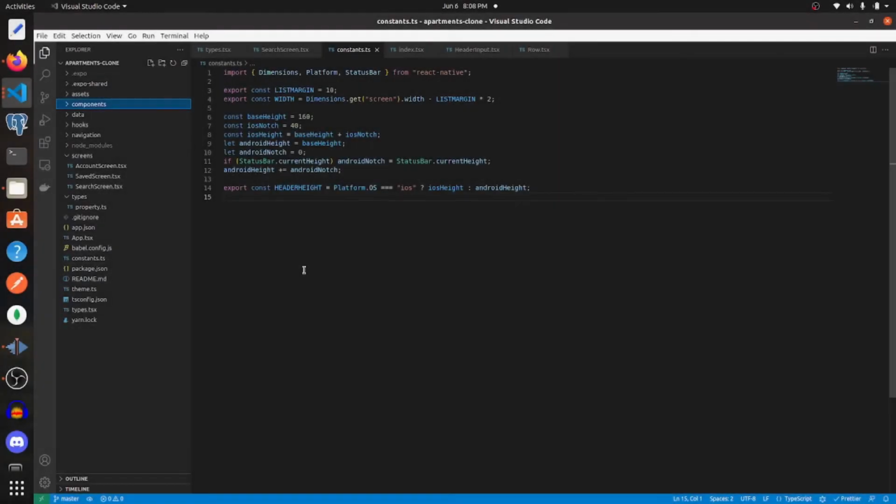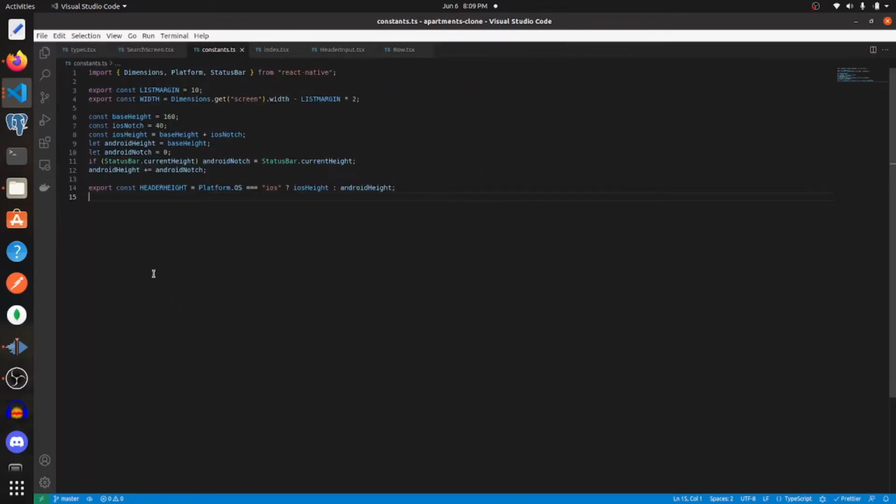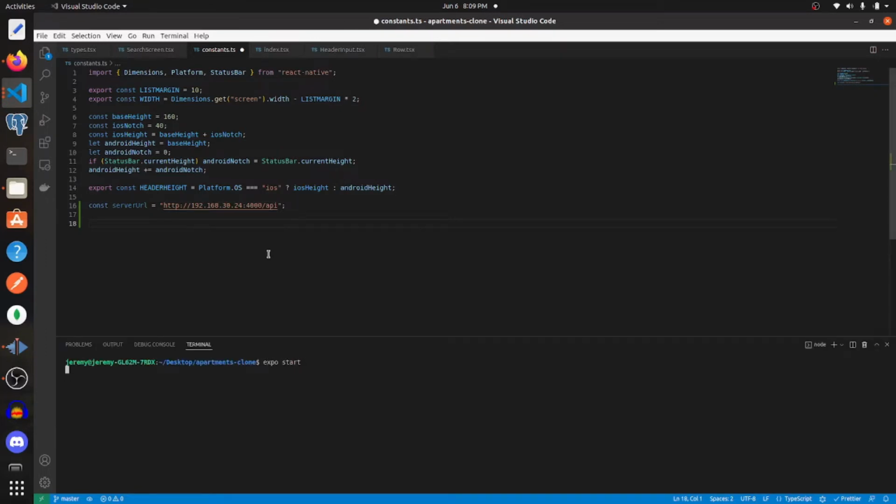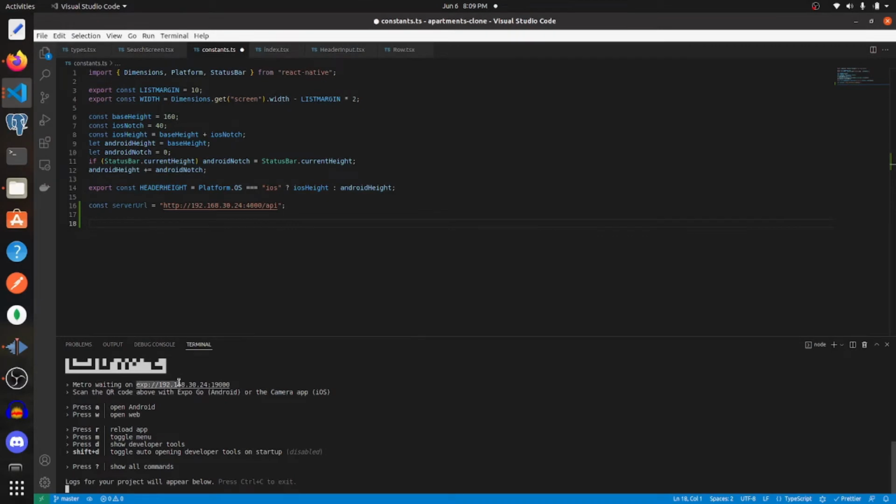So here I am back on the front end of our application in the file called constants. I'm going to add some new variables for those endpoints that we just created. So the first one is going to be called server URL. It's going to be the URL that we get whenever we run expo start. So here you can see a URL with a port and an IP address.